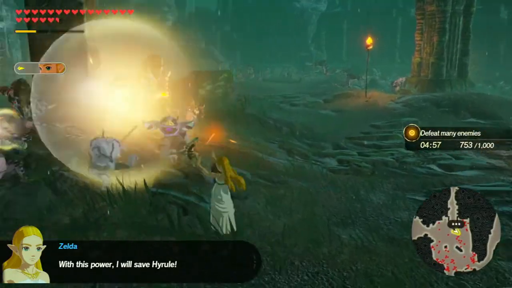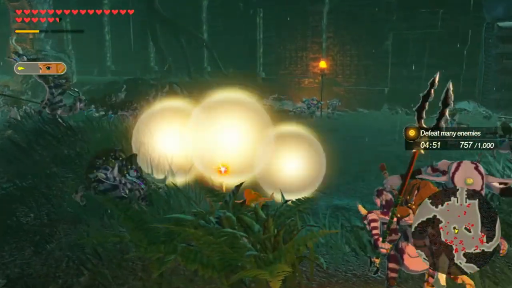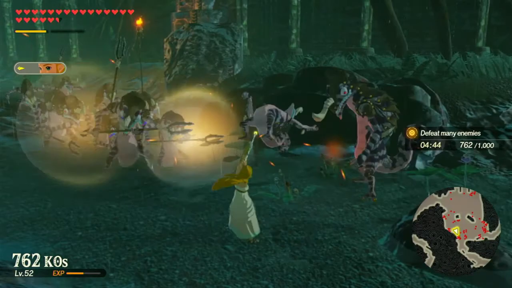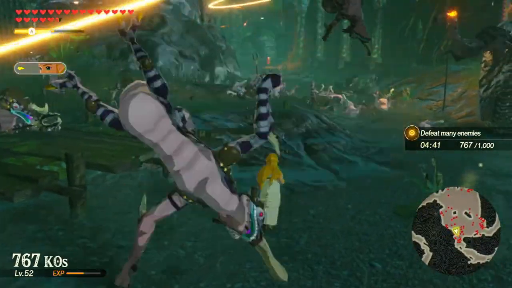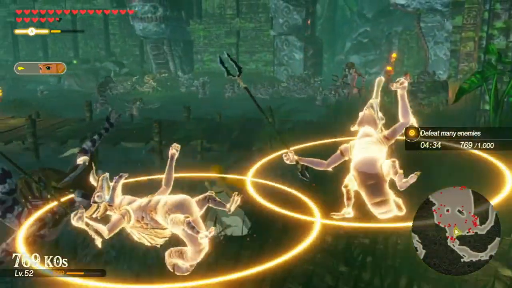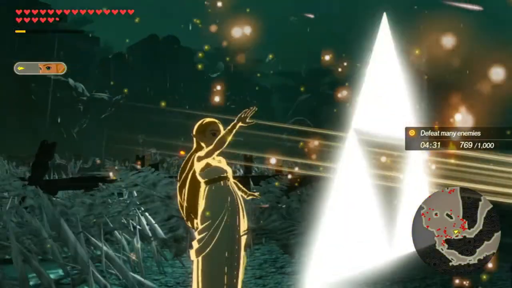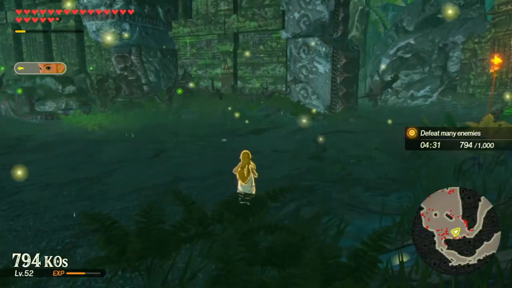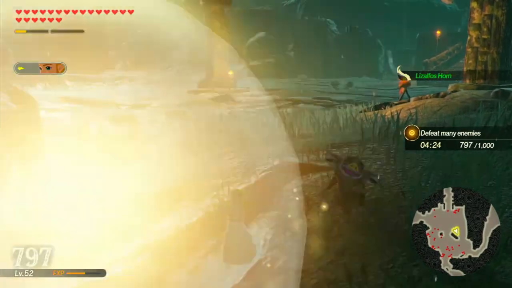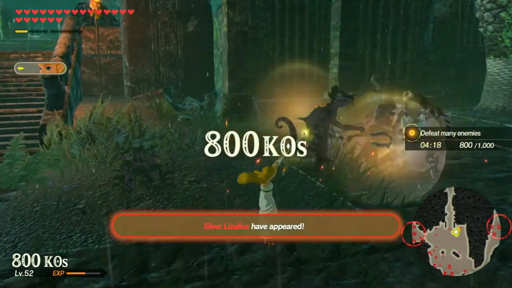With this power, I will save Hyrule. Half the time slot remains, but we've got about how much we had at the end of the time slot last time, so. Feeling confident. Ow. Let's go over here and line up everything with a special. I think I'm close to spawning in some more things. I just need to knock out a few. There we go, more enemies.